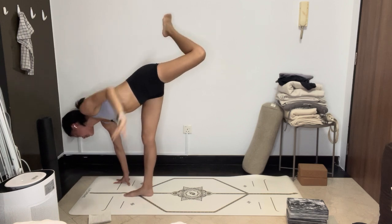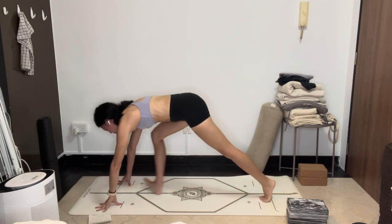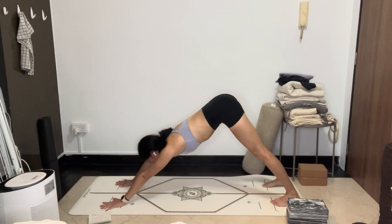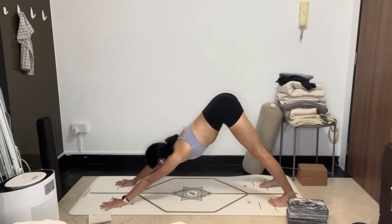Good, left hand to the floor, standing split. Step back into your downward dog. If the standing split is too much for you, you can stay in side angle. So we go step by step.